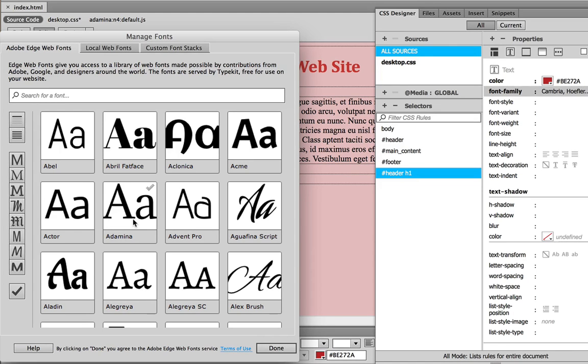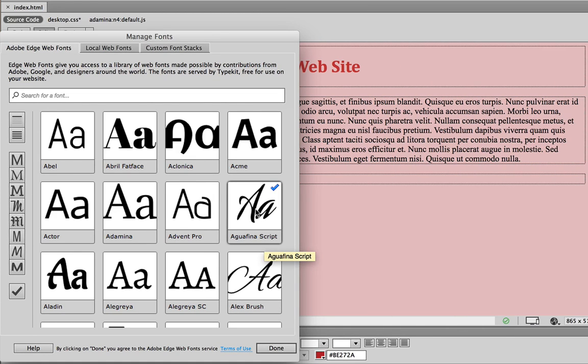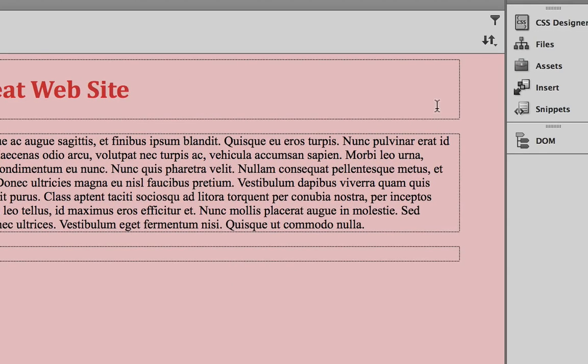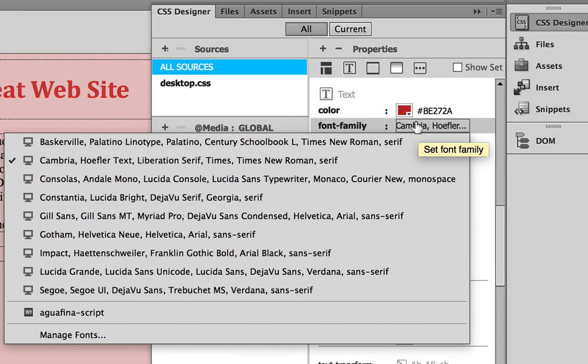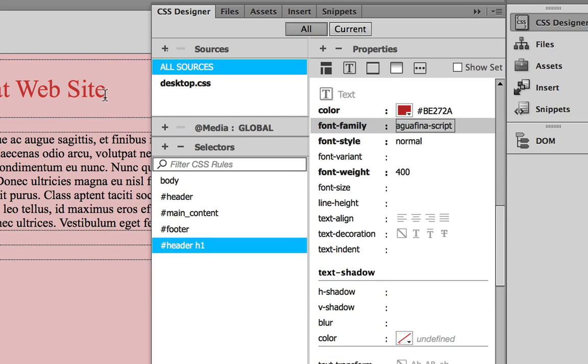Just to give you an example of how that works, if I was to choose, say, this Aquafina Script, a very fancy script style, and click Done, now I've added that to my family, so I have to select that web font. I would click on this again, and there I would see Aquafina Script. Click on that.